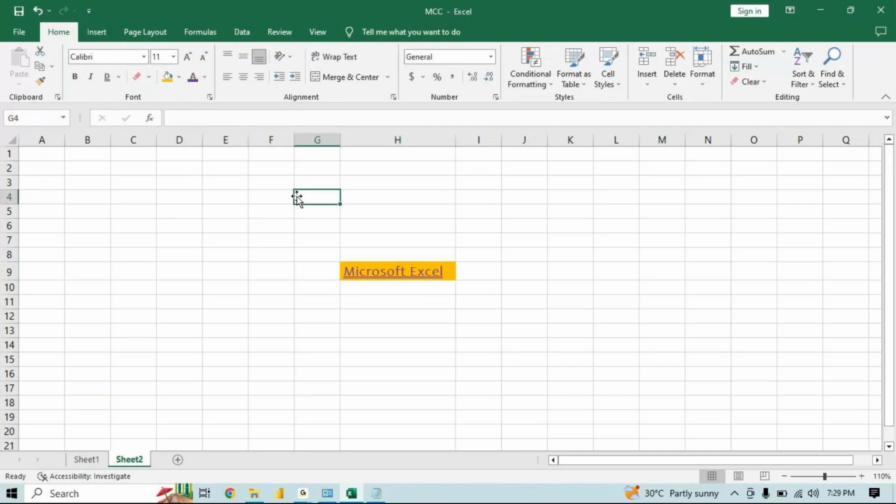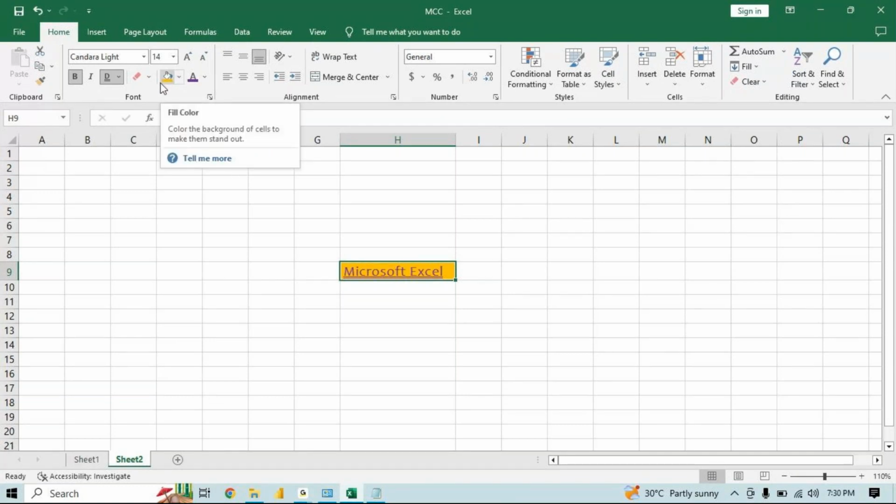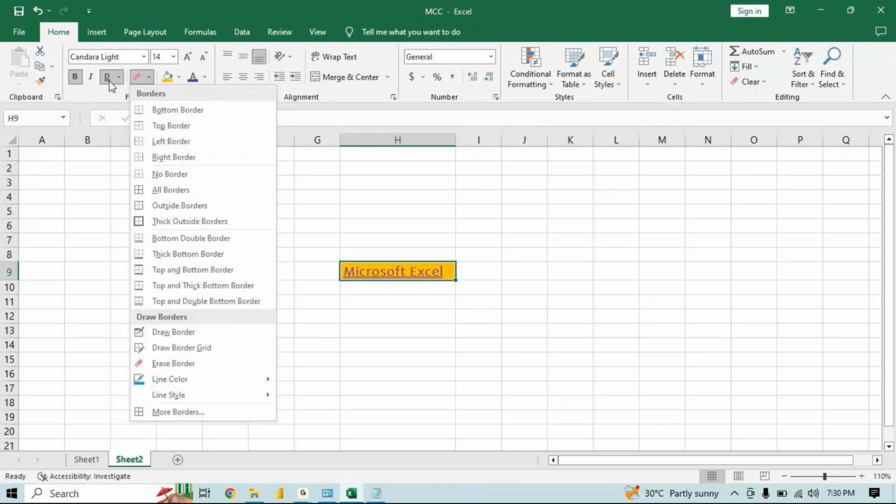Now I'll select a cell: increase font, decrease font is over, background color, text color is over, and clear format, sorry, borders and bold, italic, underline.